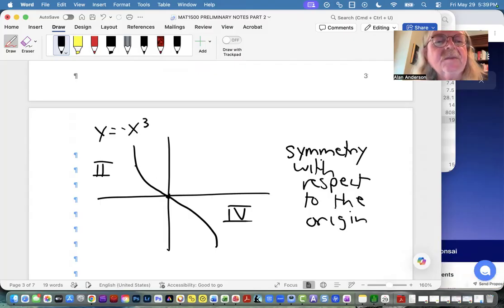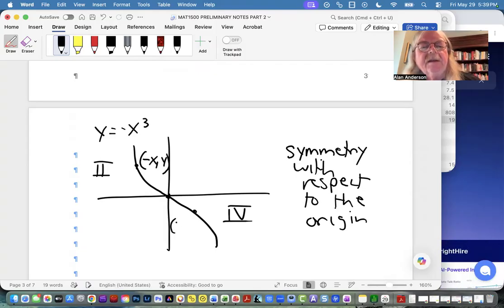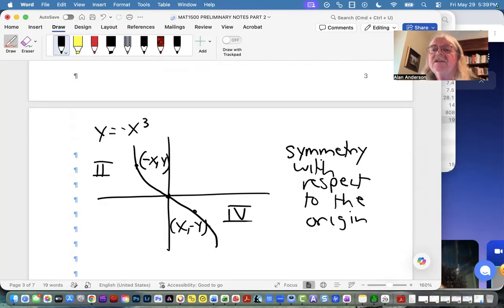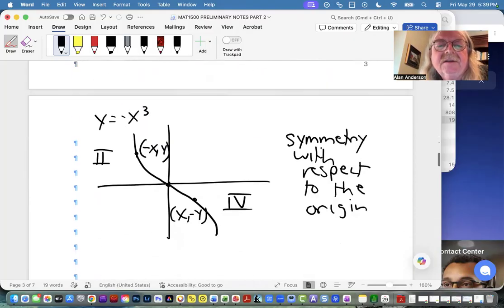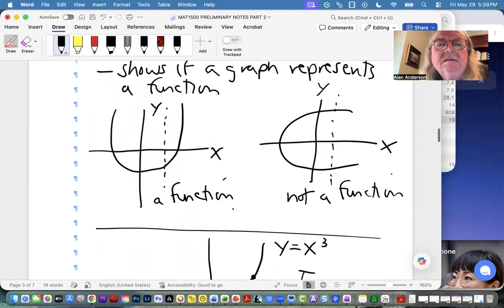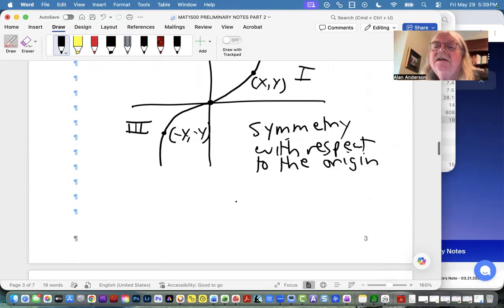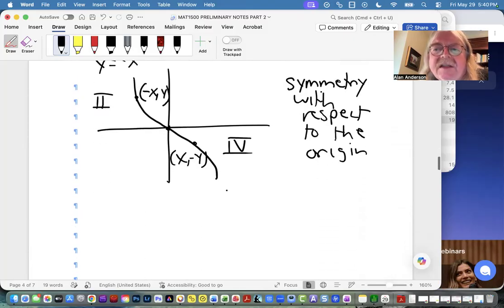So, for this point, for example, would be negative x but positive y. And down here, you would have the equivalent positive x but negative y. And so that's how you would know that you have symmetry with respect to the origin, either this case or this case. Okay. Now they also go on to explain that sometimes, if you look carefully at the exponents of the functions, it should be in many cases possible to determine whether there is symmetry or not, without having to formally test it algebraically.